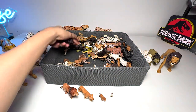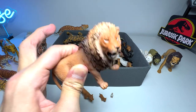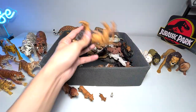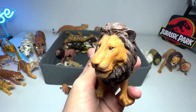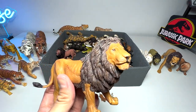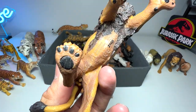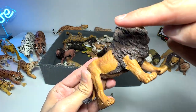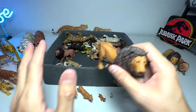Here's another lion figure — one that has been in our collection the longest. This one is from Papo, given to us by a dance safari, and I love this figure a lot. This has to be our best lion figure. They've really sculpted it very nicely and realistically — the mane flows from the head area all the way down to the bottom of the body, so they got that accurately done.